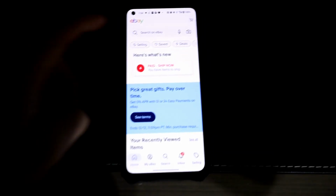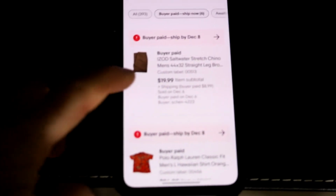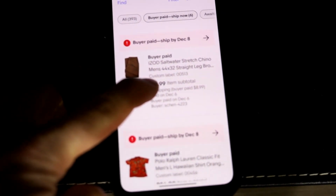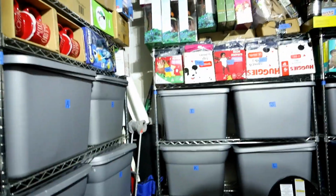This is what I'm talking about. When I'm going through here, all I have to do is tap on this, and then on this next screen, custom SKU right here, custom label, it says on here 00513. So all I do is go to my zeros, 0047, 0048. So 00513 is going to be in between. Here we go. And that's as easy as it is to pull.